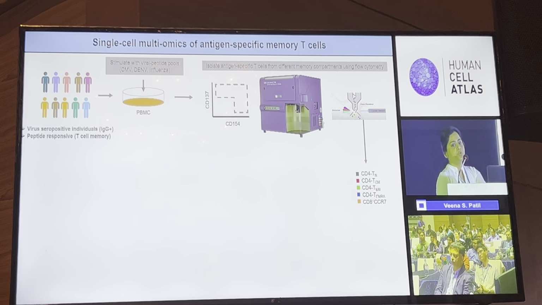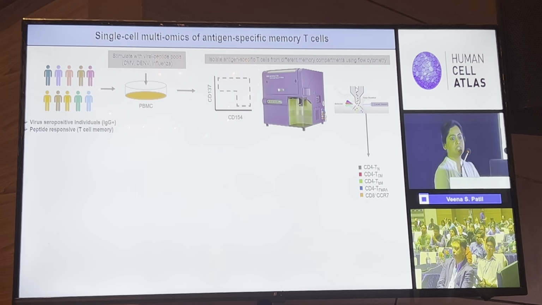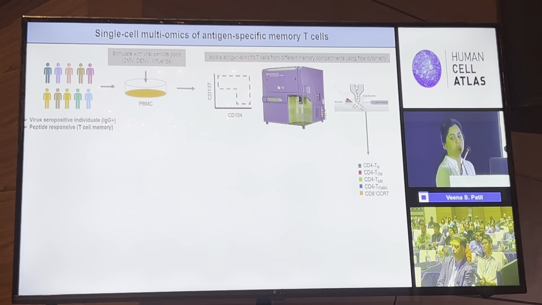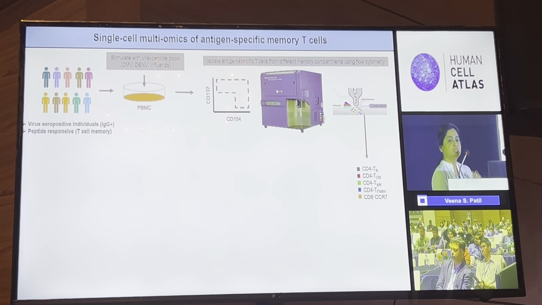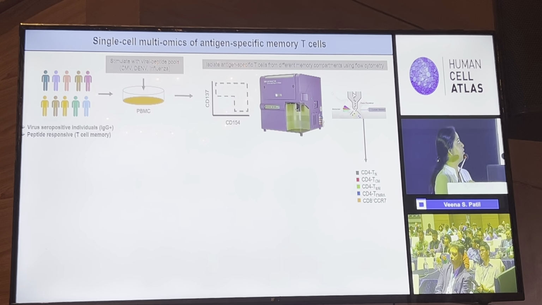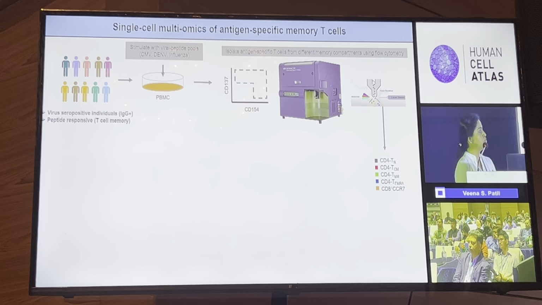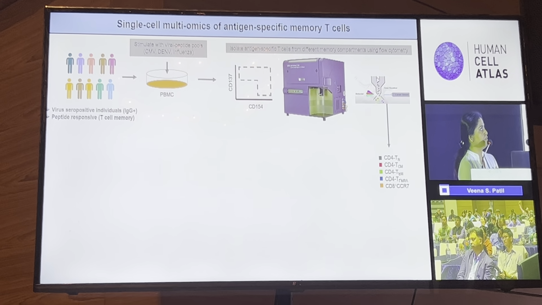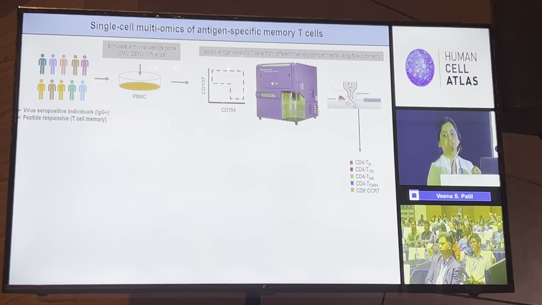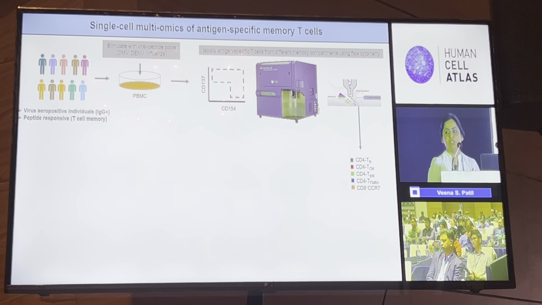So for that, what we did to be able to understand the specificity, we took the PBMCs from the donors who were seropositive for various infections like CMV, dengue, and then influenza or COVID. And then also tested them for their responsiveness to the peptide pool stimulation, and sorted the activated T cells based on the surface expression of co-stimulatory molecules such as CD137 and CD154, and sorted these activated cells across different CD4 memory compartments and pooled them in a ratio so that we have a representation from each of these memory compartments.